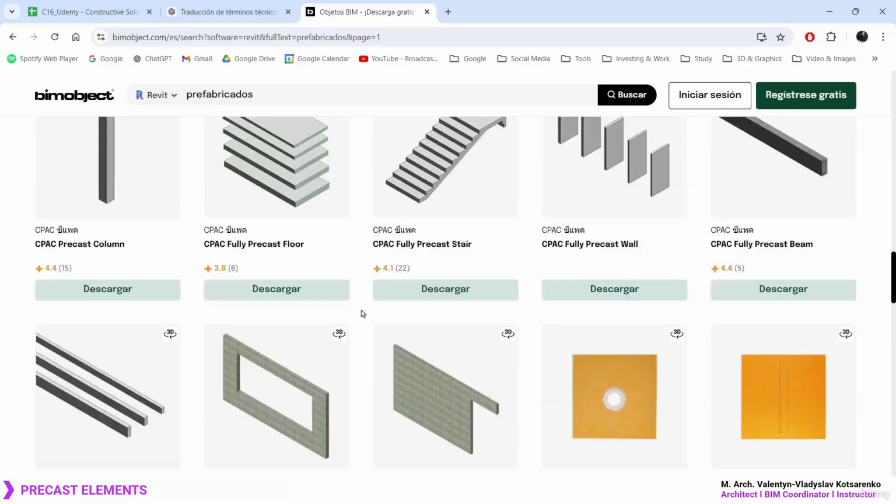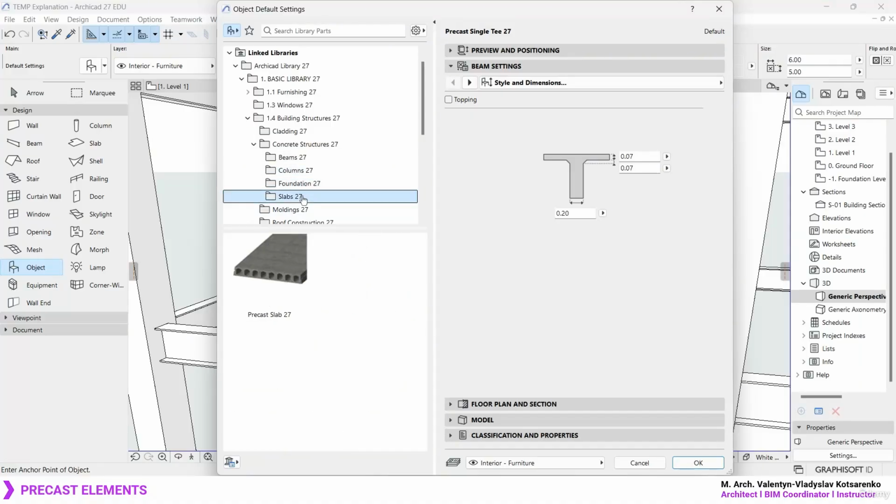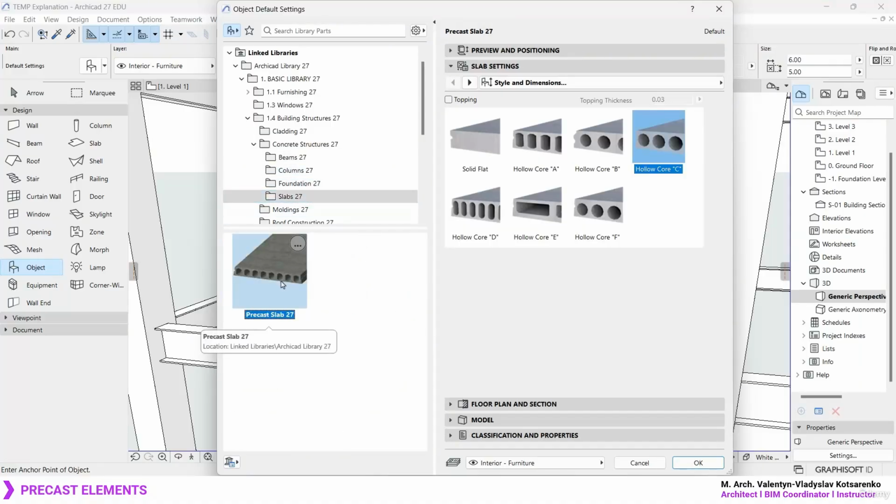Okay, so you can always, for example, set this to be Revit and search for even more types of prefabricated elements. Okay, for this case, let's go ahead with the basic type of element, which is going to be a prefabricated or precast type of slab. You can simply select this object. In Mexico we use a Spancrete type of prefabricated system, which is closer to this first option over here.